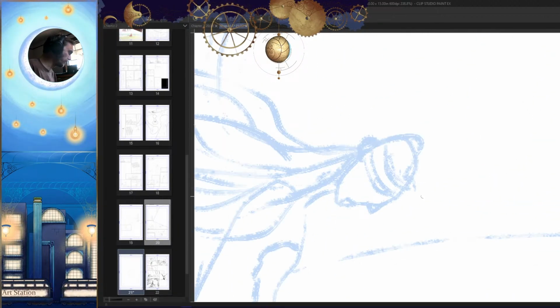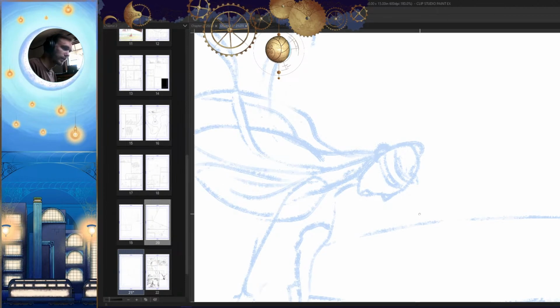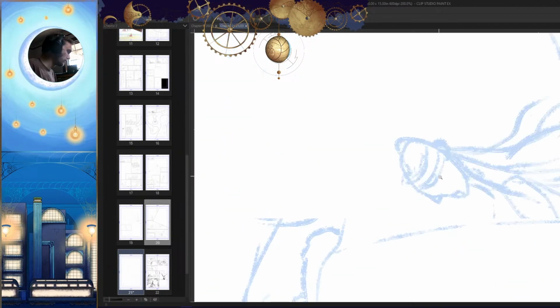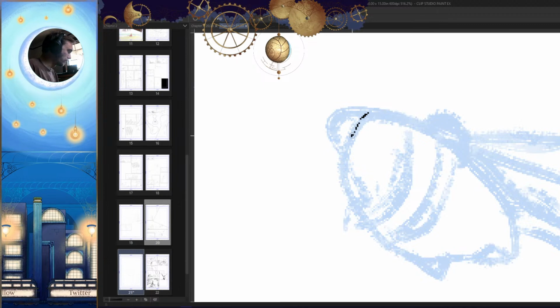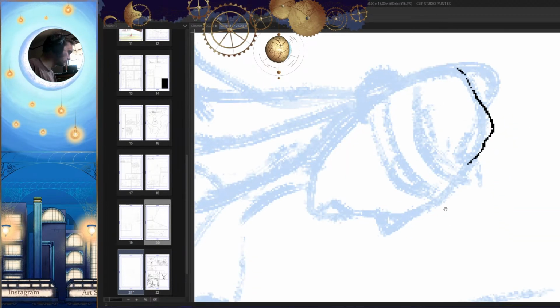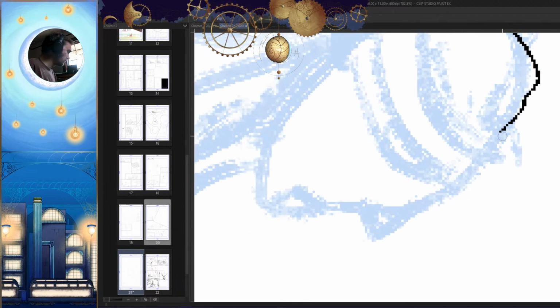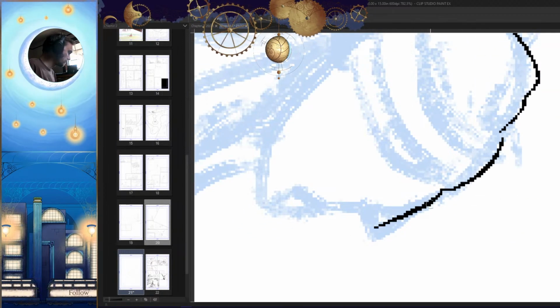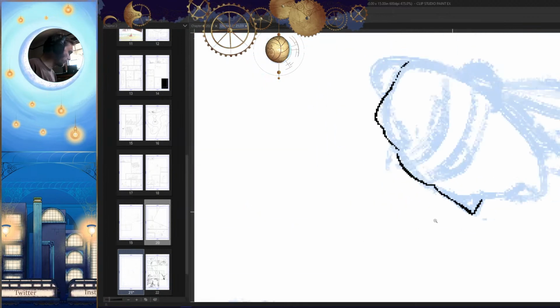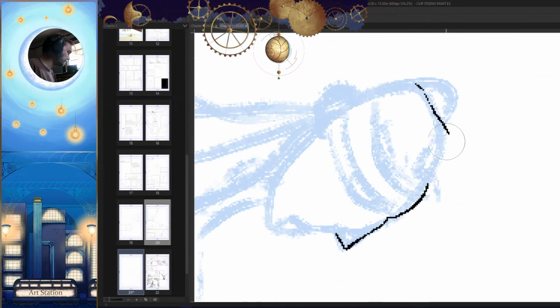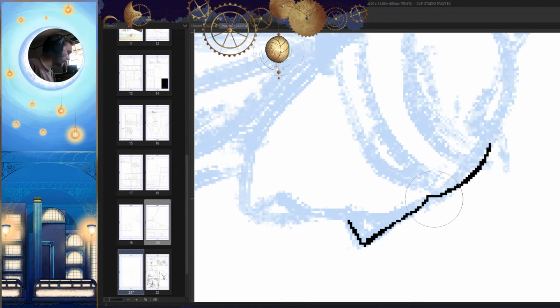Okay, so for now, we are working on this page, and we are going to just focus on making good art. Maybe I'll try to get some advice later on.